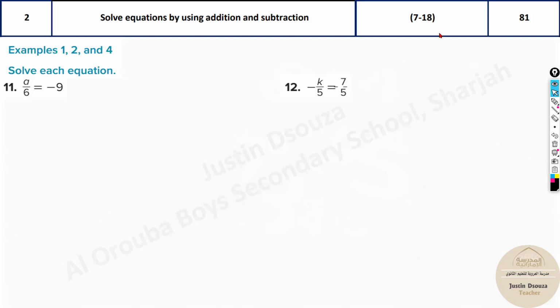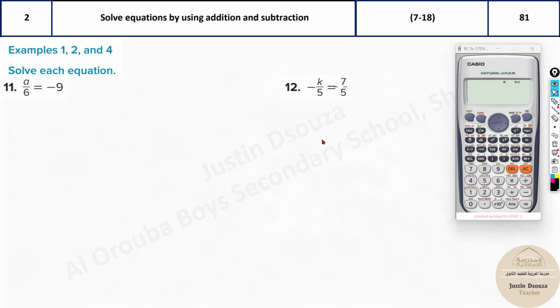You can take out your calculators now. In the calculator, whichever is the variable, the unknown value, you must keep it as unknown itself, like variable x. You do that by pressing alpha and x. So this is the unknown variable. Now here we have a fraction, so I'll use fraction, then alpha x. This is the a. Instead of a, I can only put x. Don't put anything else. Just put the x, the unknown variable, divided by 6, equal to minus 9.